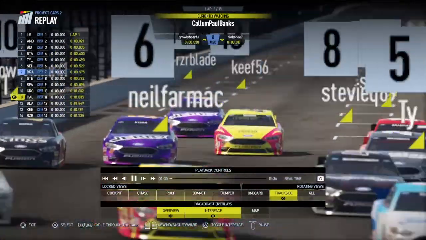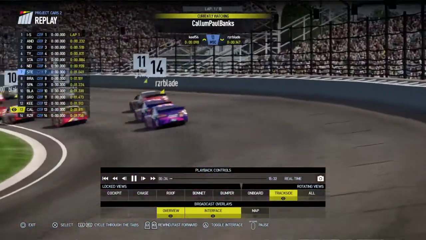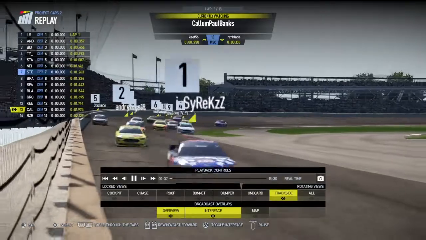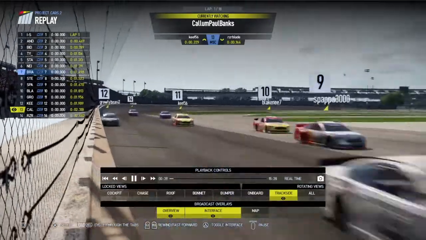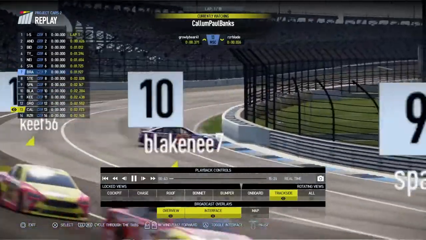Almost 3 wide into the first corner. I think it's going to be Cyrex that takes the advantage in the mid-pack. Everyone's nice and cleanly through there. As we go round turn 2, oh, there's a car in the wall, Crowley's off and Callum's lost the back end. Callum's gone off, there he goes into the wall.